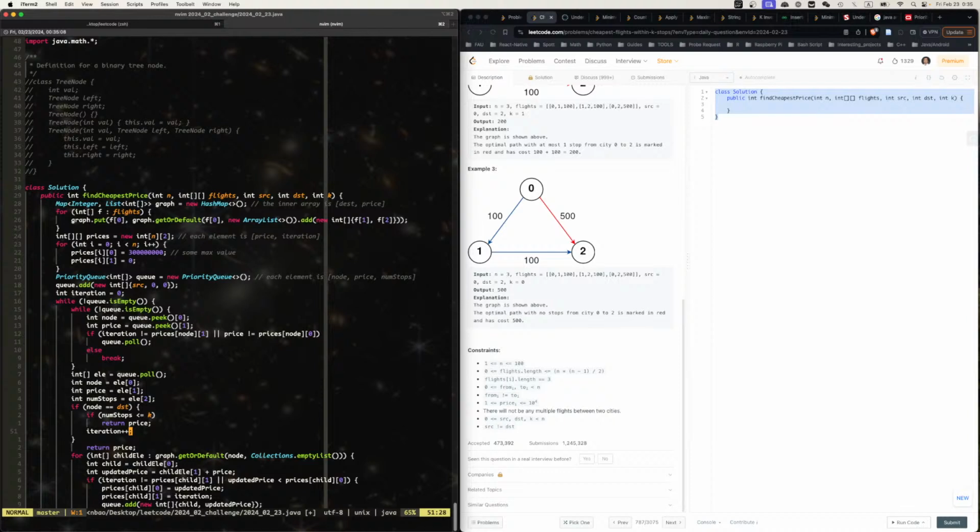We traverse the whole thing, right? Each edge we visit, but each edge might be visited more than once. Or we can say from a node, right? From one node, I will return the minimum cost of reaching the destination.